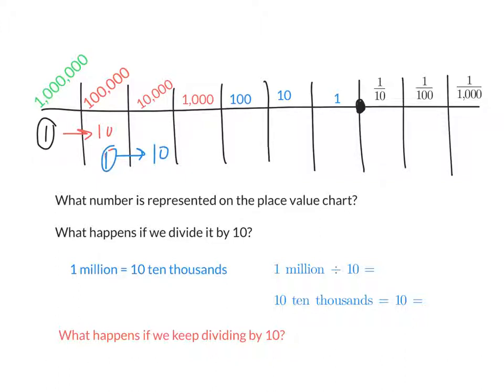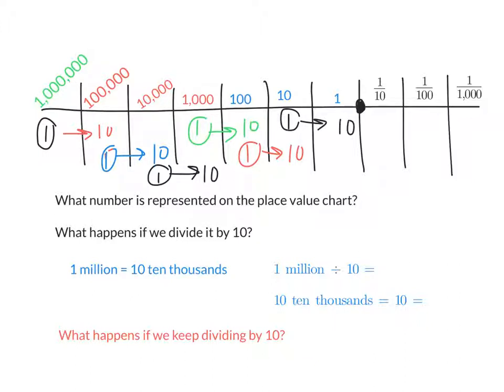What if I had 1 10,000 and I want to break that into 10 pieces? What would I have? 10 1,000s. What if I had 1 1,000 and I want to break that into 10 pieces? What would I have? 10 hundreds. If I have 100 and I want to break that into 10 pieces, what would I have? 10 tens. I know, you're like, come on, Miss O. Yes, I will come on. What if I had 10 tens and I want to break that into 10 pieces? I'd have 10 ones.